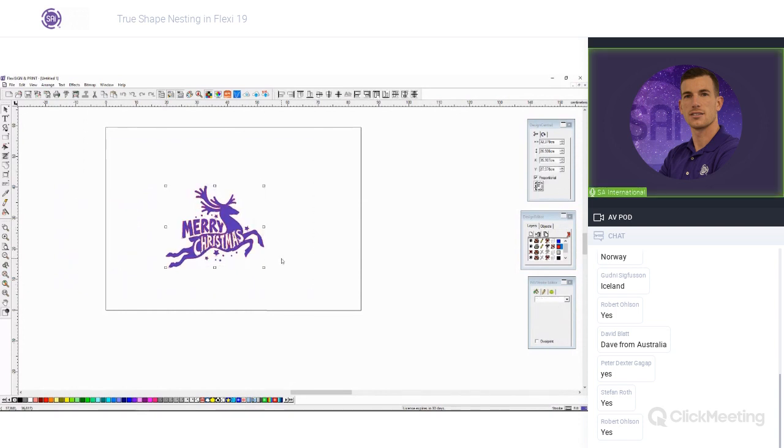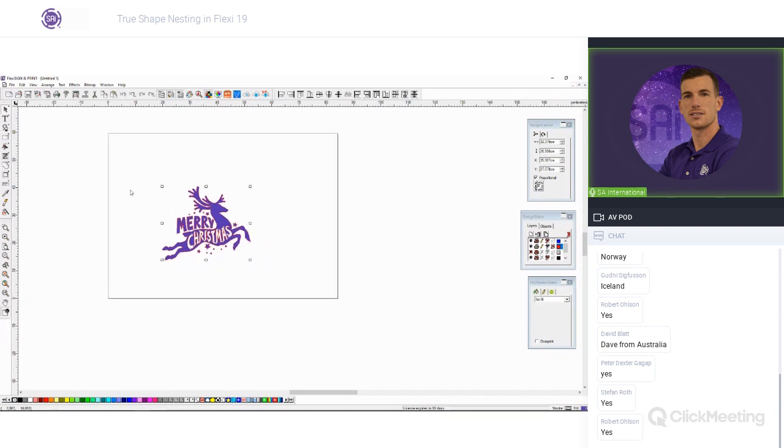Okay. I'll group all my elements with Ctrl G, and I will add a contour cut around my design, of course. So Effect, Contour Cut. And we'll see in the Design Central, of course, we have the options for the contour cut.